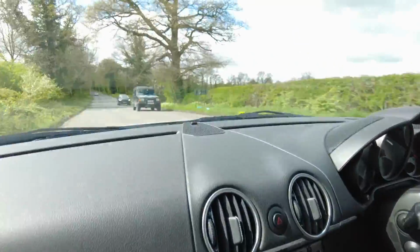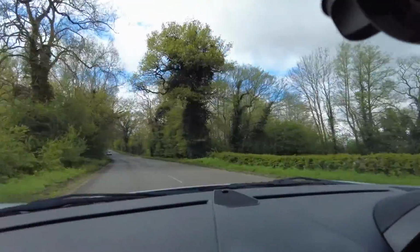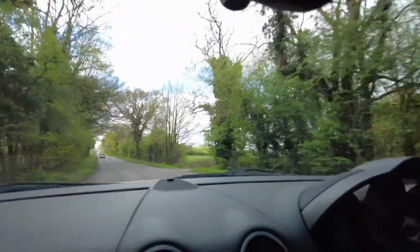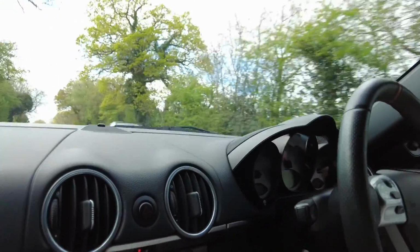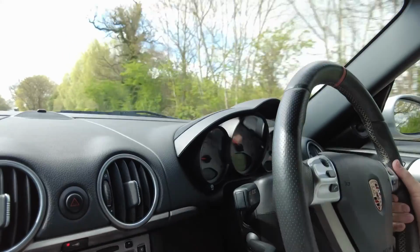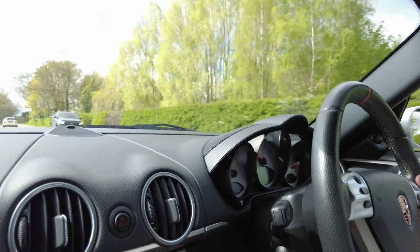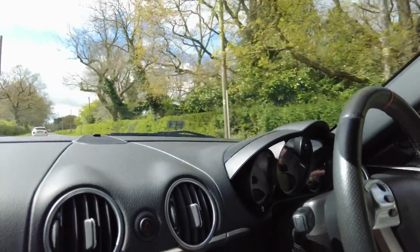Just by there, we had a police car pull out of a junction with its lights on, and I thought it could be the first time on a Trade Classics on the road I would get pulled over by the police. But he carried on. But yeah, it's driving really nicely. Obviously the steering's good. It picks up and goes when you put your foot down.